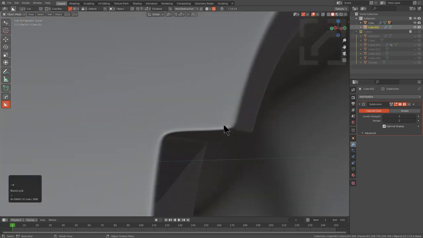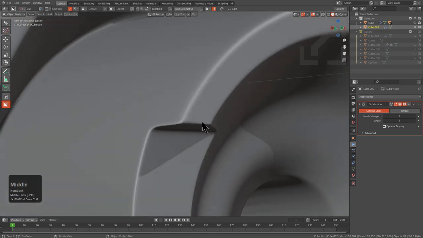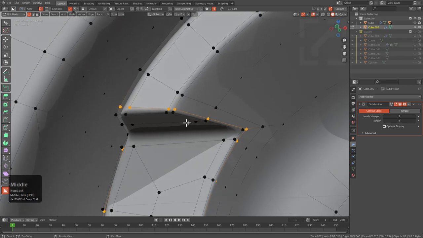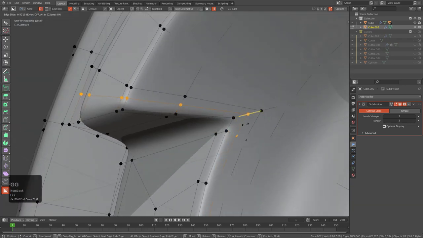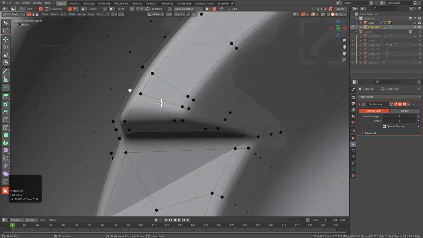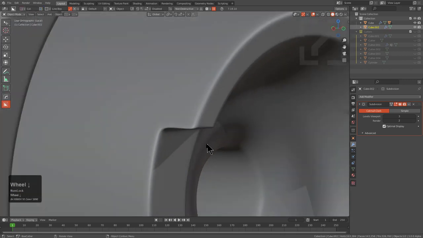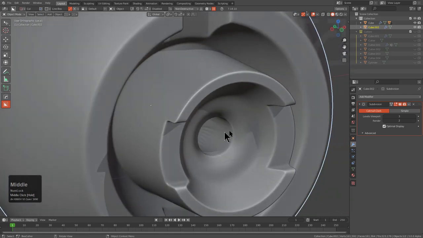So, I mean, that's where topology comes in, is giving yourself the ability to control the amount of tightness that you have with an area, because you can just simply go in and add a loop. But this loop is so tight on this other side that it's hurting it. So let's slide it back and let's slide this in, giving us this as a result and keeping that area round. But really, let's just get rid of that loop. It looks good enough the way it is.